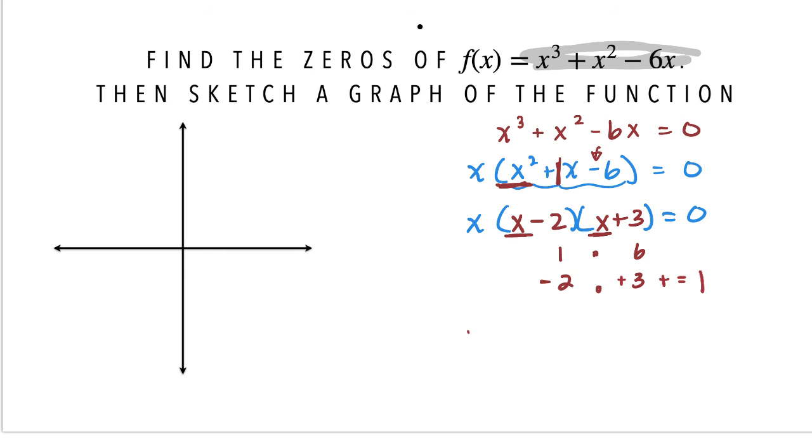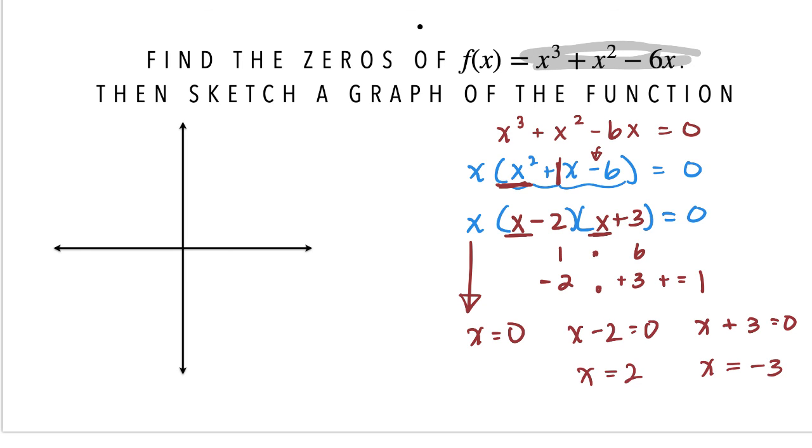Here we go. Set my x equal to 0, the first factor. Set my x minus 2 equal to 0, and set my x plus 3 equal to 0. x equals 2 when we add 2 to both sides. x equals negative 3. Let's graph this guy. So we'll put a point at x is 0. We'll put a point when x is 2. And we'll put a point when x is negative 3. Those are the places where it either touches or crosses. In this case, it's going to be crossing because it doesn't have any multiplicities. You only get multiplicities when it touches and turns away.